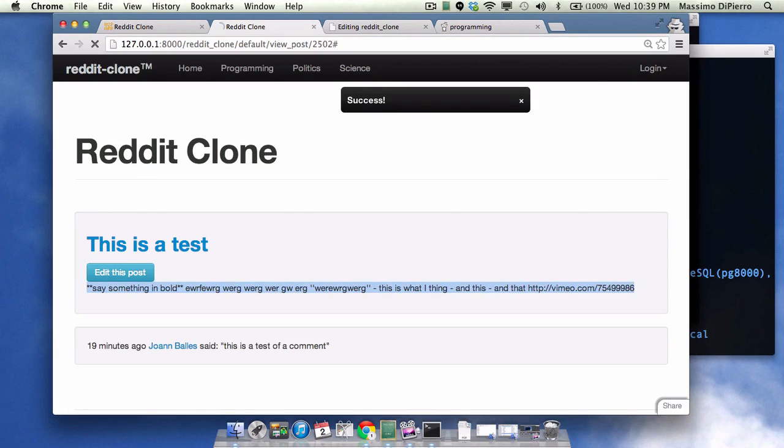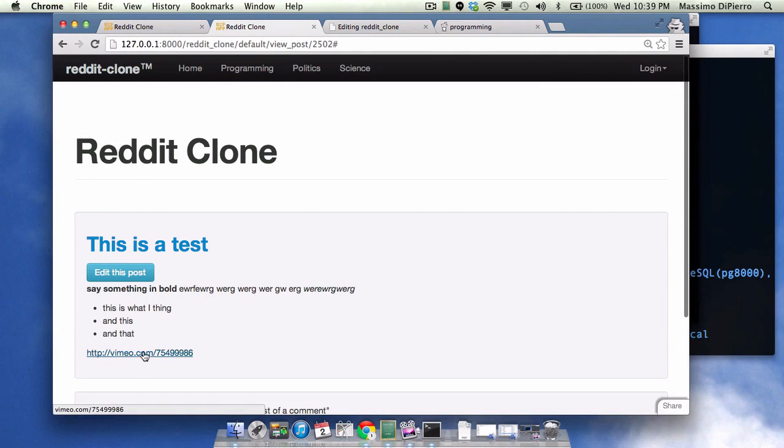And now I reload this page, and this is how it looks like. We can make it even smarter so that this actually embeds a video player, but let me not do this now. We've seen how this is done using the embed protocol. Let's do this at some later stage.